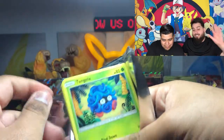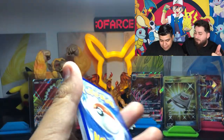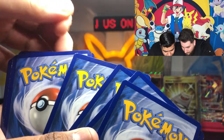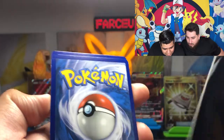Burning Shadows pull rates - you know what? In the third episode of Burning Shadows, I got two rainbow rares. I got a Muk and I got a Tapufini. Oh, look at this card - ew, what is that? It's like glue that came off. Look at how badly cut these cards are. Look at that whitening right here. It's just Pokemon Center - they need to sharpen the machetes.